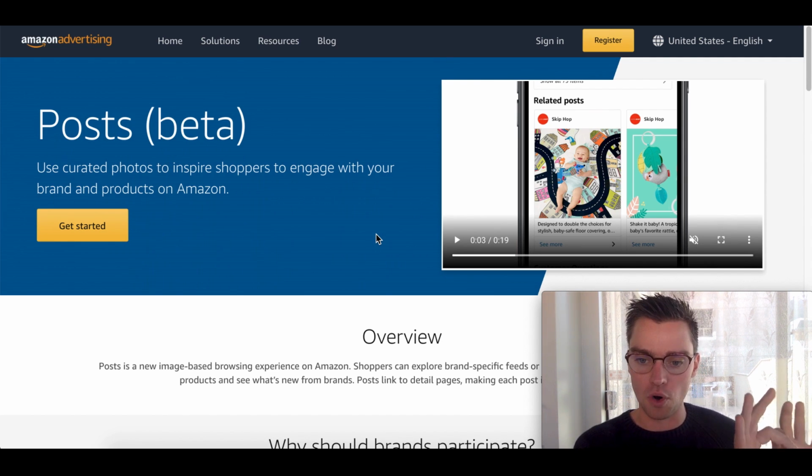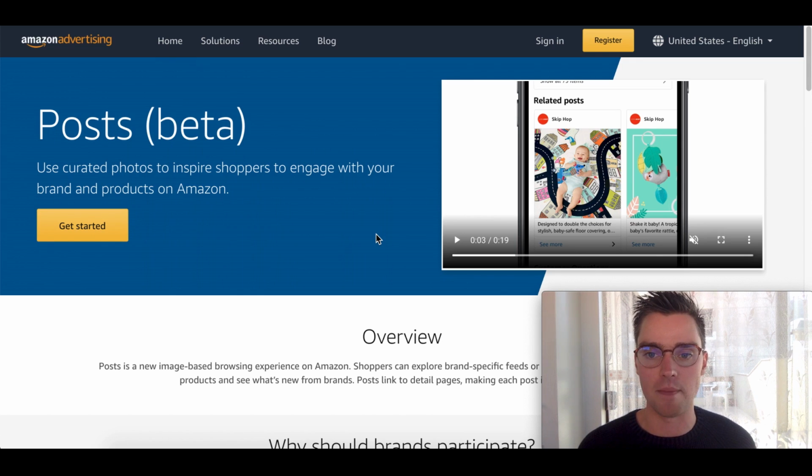So that's number one. Number two, a little piece of text describing what Amazon calls a caption. So just a little body of text that can be either a few words long to a few paragraphs long, and then also a link to a specific ASIN that you're advertising as well. So basically, you create an Amazon post, right? It's an image, it's some text, it's a link to your ASIN.